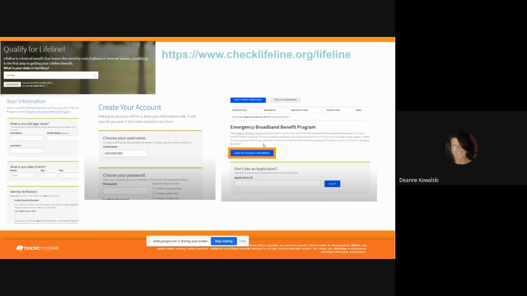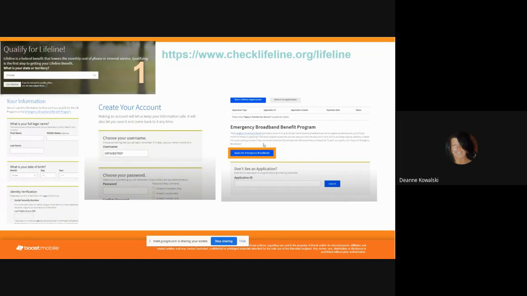So, guys, you're very familiar with this. This is just your NatVer. So you still have to run the Nat Verifier, and you can do that on your computer. That is the first step. So first thing you're going to do is go to Qualify for Lifeline. You can go to the website we have here, or you can also go to getemergencybroadband.org, which many of you have saved on your computers.